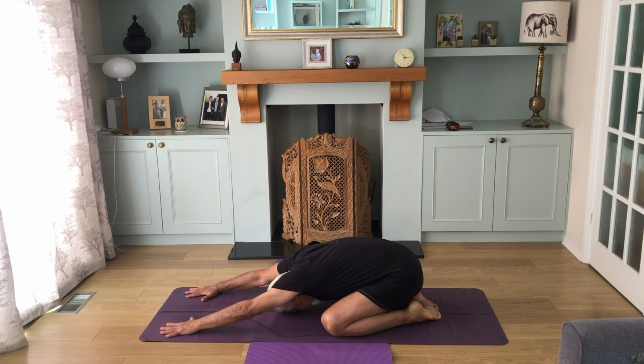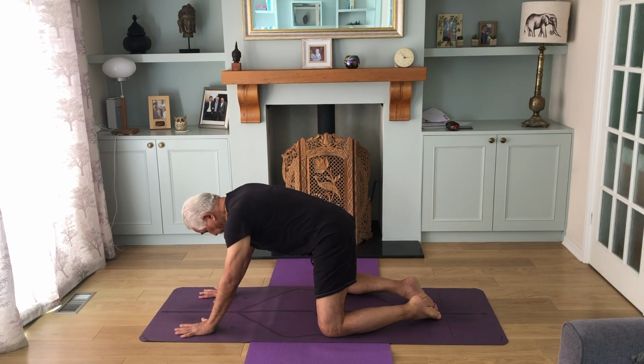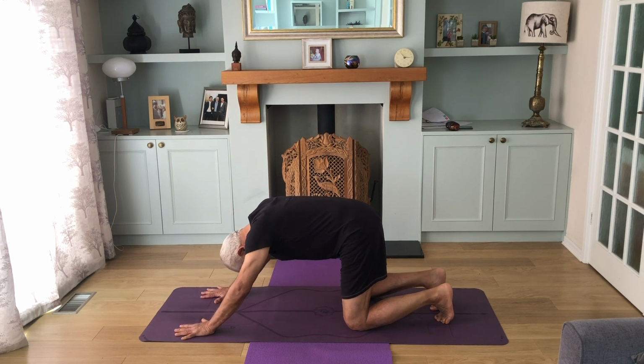Good. Several sequences coming up. Again, staying with the warm-up. Lift your face, look at your fingers. Open the fingers nice and wide. Slowly start to come up onto your knees. Tuck your chin in, look at your toes. Tuck the toes onto the mat. Toes onto the mat, fingers nice and wide.